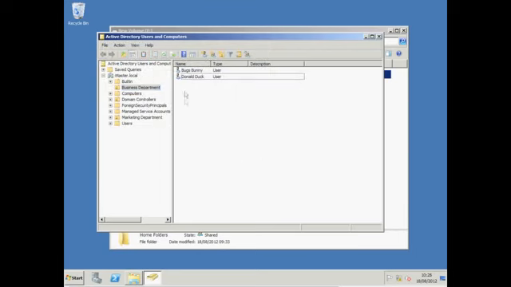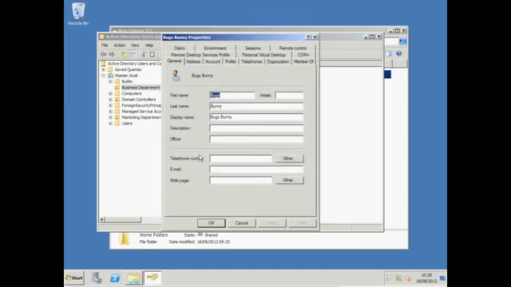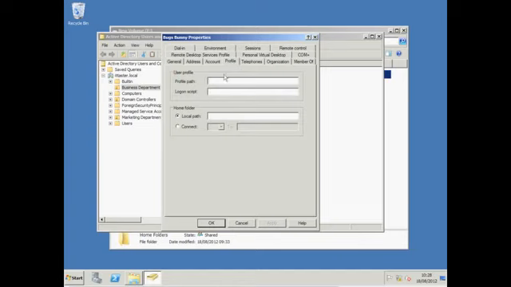Okay, right click one of your users and go to Properties and click on the Profile tab, and this is where we can specify our home folder. The local path allows us to set up a home folder on the user's client machine, but as I said before, this is rarely used. To configure a central home folder, we need to check Connect, and then we need to choose a drive letter that we want to assign to our user's home folder. I'm going to choose drive H.